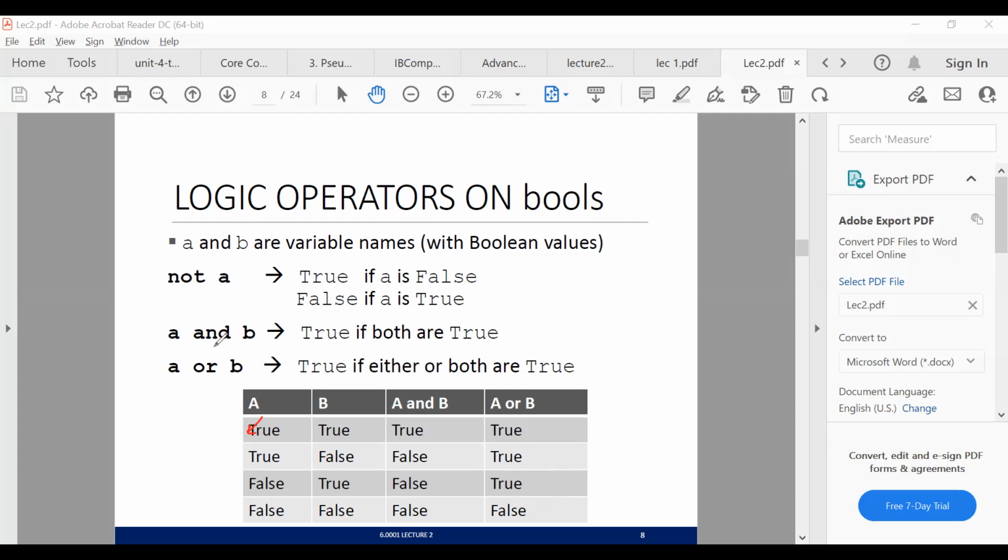Here we have and, or. Did we see if statements that have and before? No, we didn't. We've never seen an if statement with two conditions.